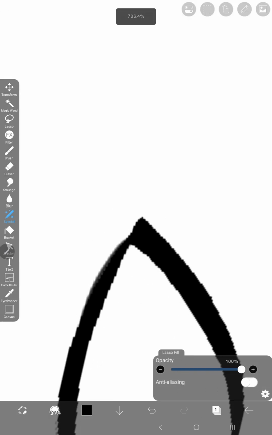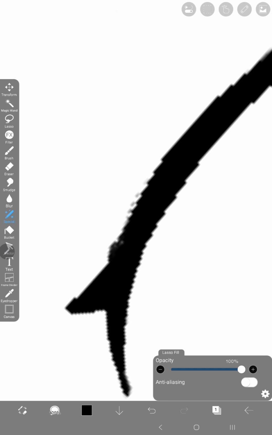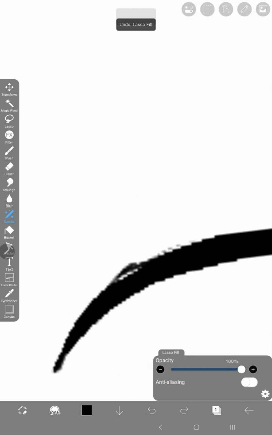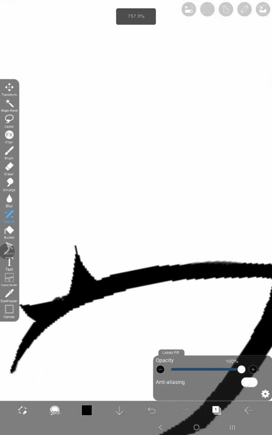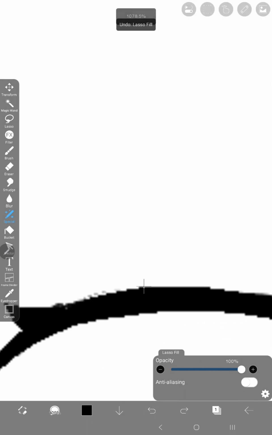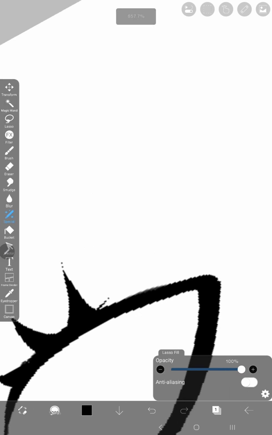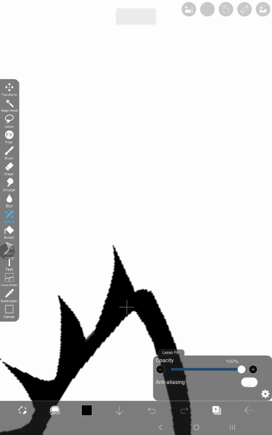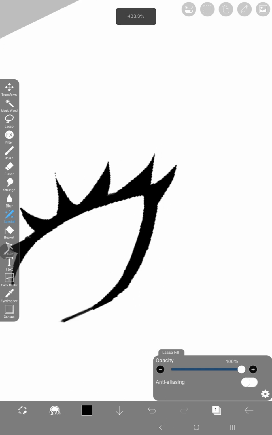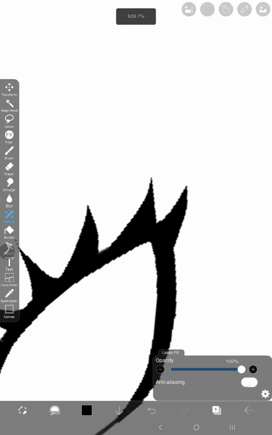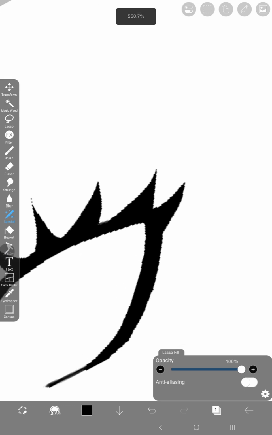Okay, so that's a general eye shape with thick lines because that's my style. That's how I draw. And then you can use whatever color for your eyelid and eyelashes. I just use black most of the time because it's the easiest color to use. And once I get to the corner here, I like to get bigger. You see how it went from small to bigger here? That's how I like to draw lashes sometimes.